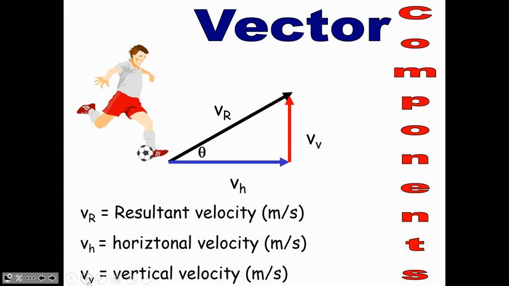In this case, the example is showing a soccer ball being kicked at an angle, where we have a resultant velocity that's a combination of its two components, the horizontal and vertical velocities. In other words, if you add together graphically the two vector components, the horizontal velocity added head to tail to the vertical velocity, the resultant motion or speed that you get is the hypotenuse of that right triangle.